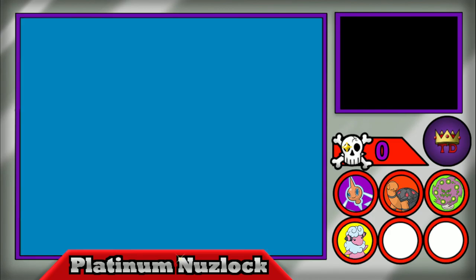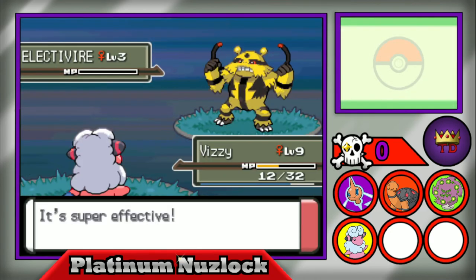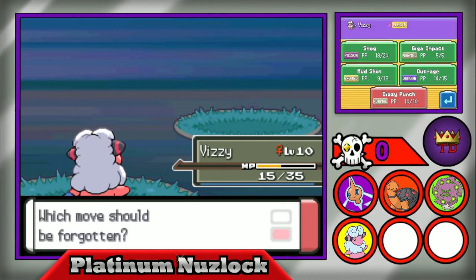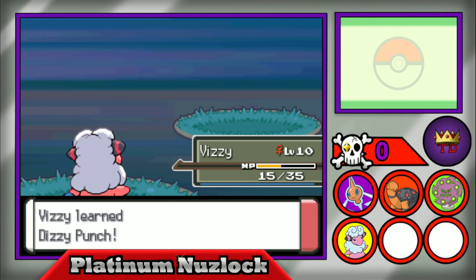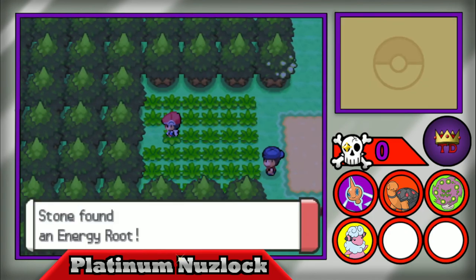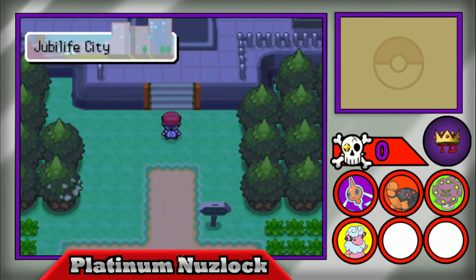Dang it. I was trying to go slow. You get out of here. At least I know this is a good place to train. What was it? Ooh, Dizzy Punch. Yeah, just get rid of Smog. Well, poison. Oh, but it's only 7. Nah, yeah. Get Dizzy Punch, yeah. Sweet. All right. Dizzy Punch seems like a move that Ampharos should learn, right? Right?